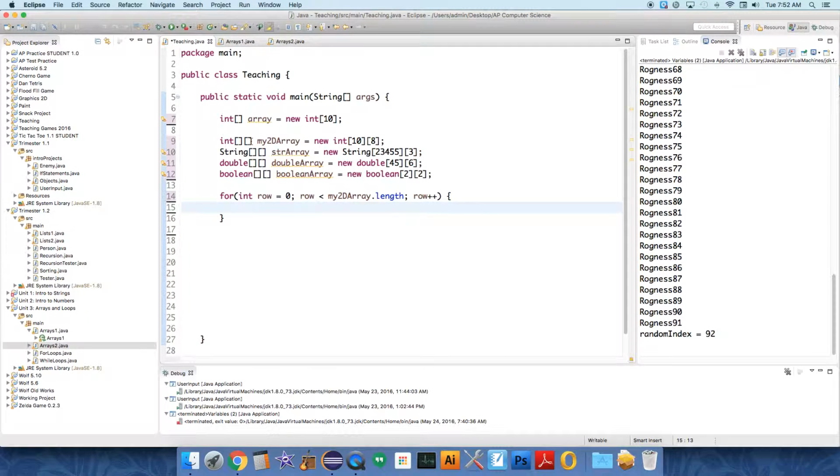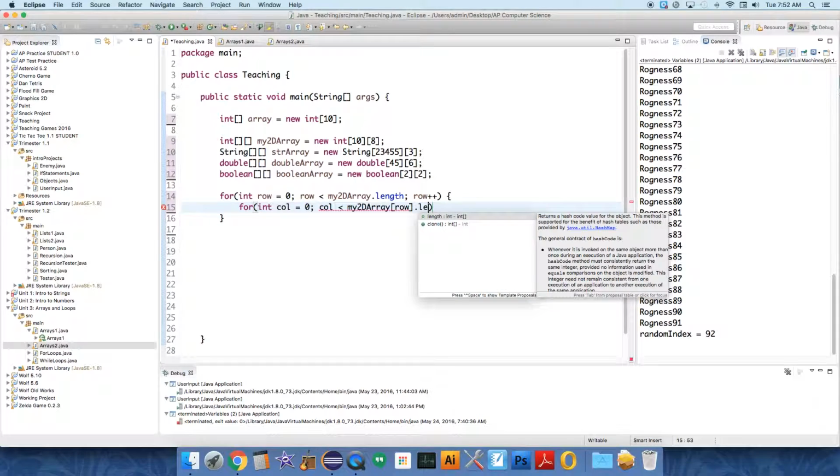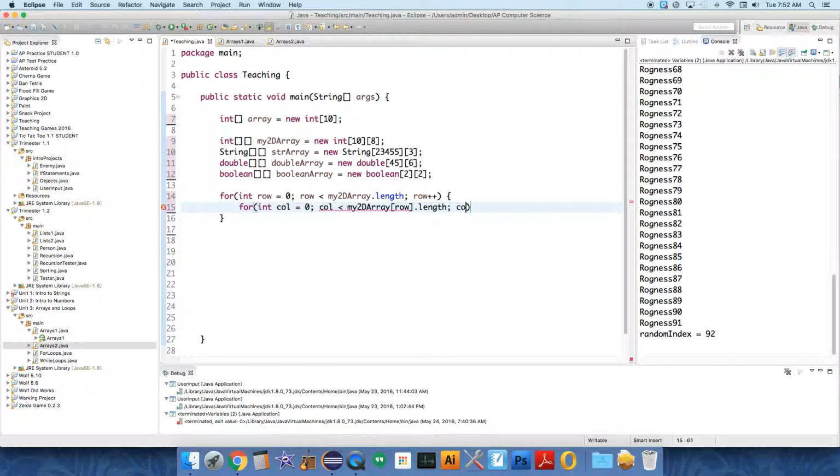But now, within each list, how do we get at every one of these 8 slots in that list? Well, we need to create a loop inside the loop. So for int column equals 0, column is less than the length of every row, column plus plus.